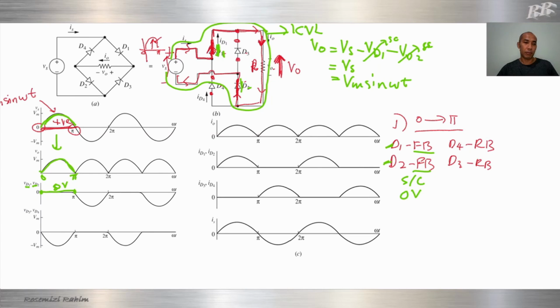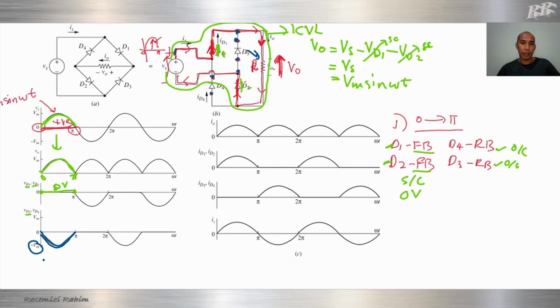Okay, VD3 and VD4, we know that VD3 and VD4 are reverse bias. Both are reverse bias, open circuit. So there will be voltage there, at D3 and D4. So the voltage drop will be the output voltage. We can see it's in parallel. Parallel means that, however, the polarity is different, so minus. So from 0 to pi, it will be opposite. Okay, minus Vm.